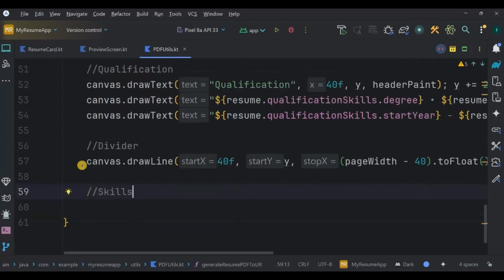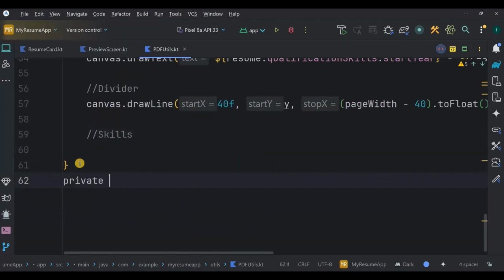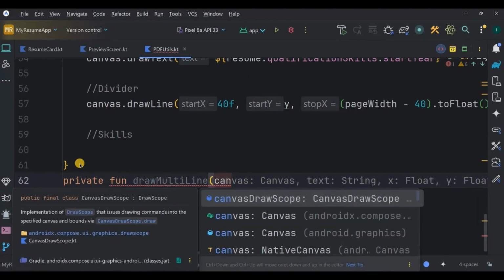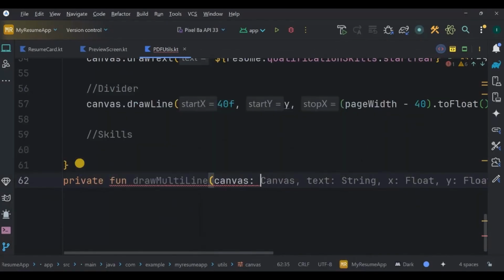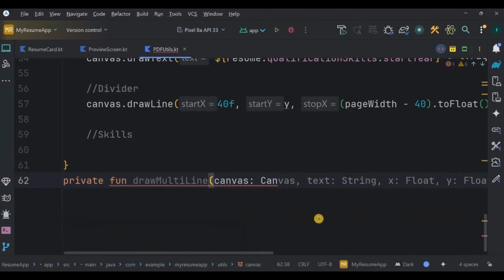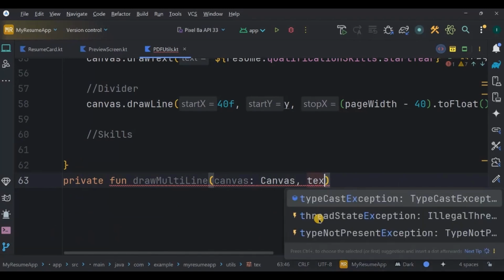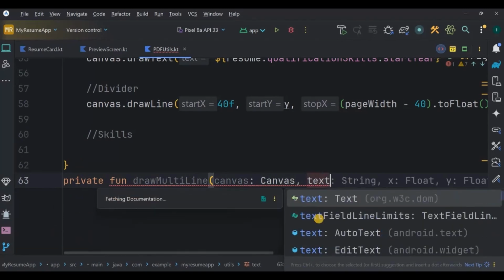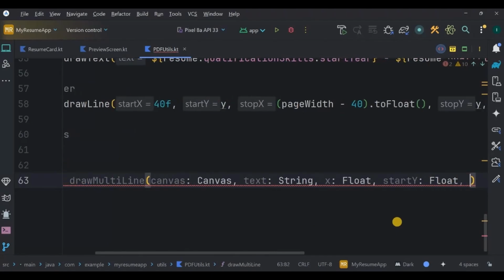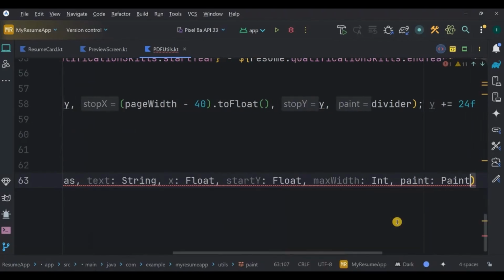Now let's design the skills section. But before that, we need a multi-line function that is used to print long paragraphs or a skill list neatly across multiple lines within a fixed width, instead of cutting off the text in a single line. So create a function drawMultiLine that includes parameters like canvas, text, x-axis, y-axis, maxWidth, and paint.